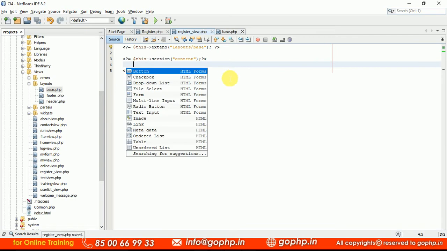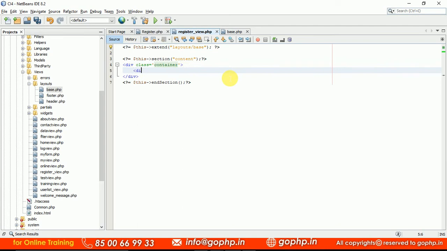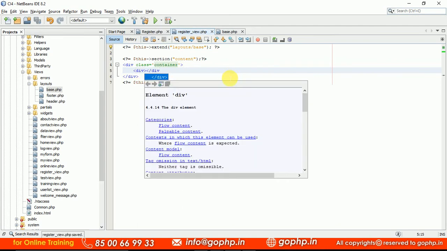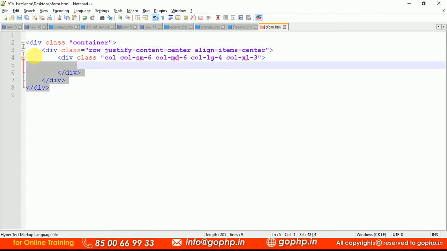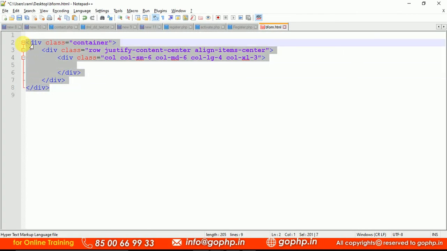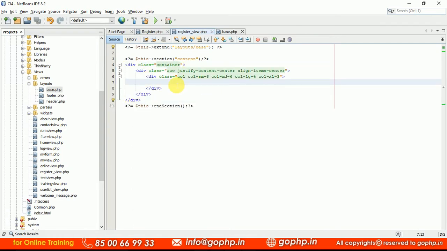Now, I want to create the registration form, right? Let us go with a div container. I'm using Bootstrap 4, with container, and we have a class called row. Let me use one snippet here. I have a small snippet ready with me to make the div exactly centered. I want to create the registration form in the center with some classes, justify content center, align items center. These are Bootstrap predefined classes. Let me use these classes in my view directly, so that your form will be displayed in the center of the page.